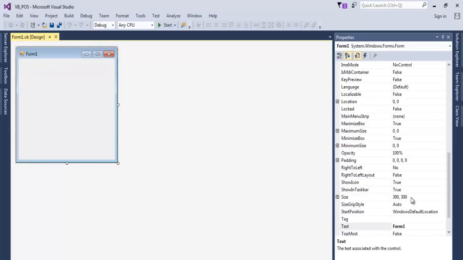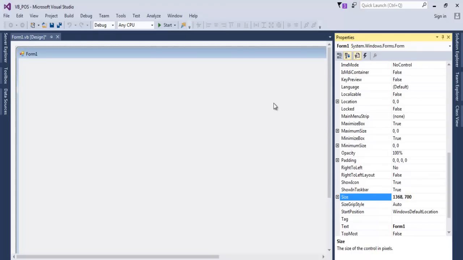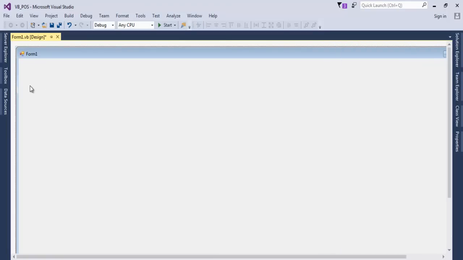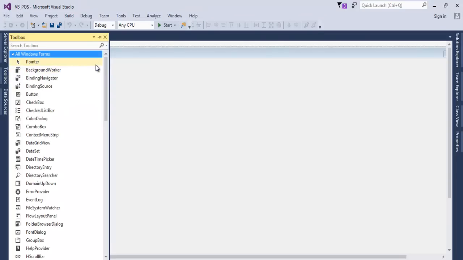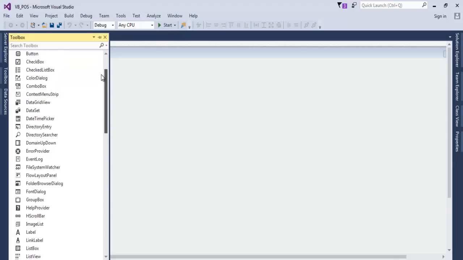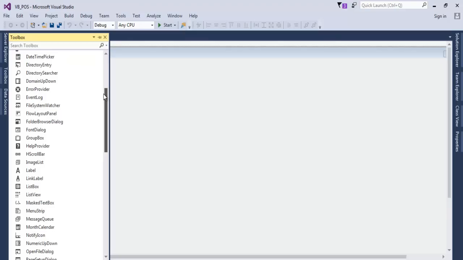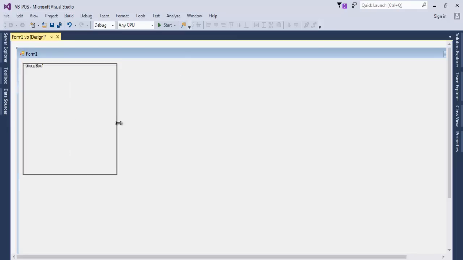Now that my form is ready, I'm going to define the size of this form. Let's go for 1368 by 700 and we'll take it from there. So that's the form ready to be used. So the next thing is to go straight to the tools right there. Let's select Windows Forms application and I'm going to need a group box. Let's paste one of those right here, up here. Just take it down, so about that, and drag it right down.